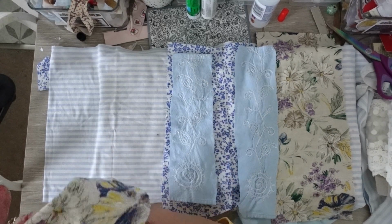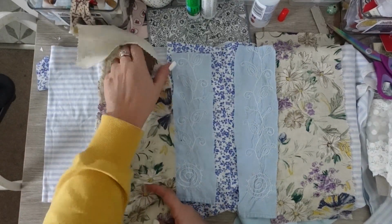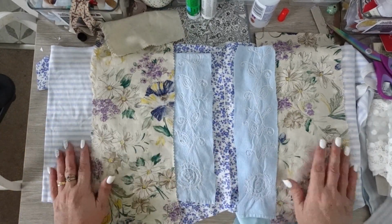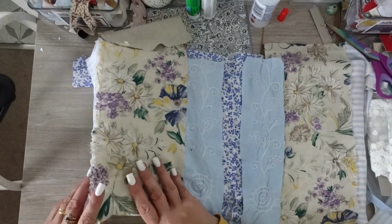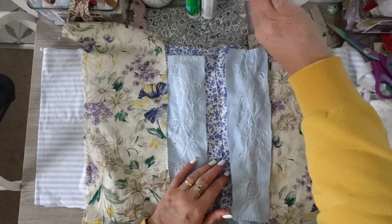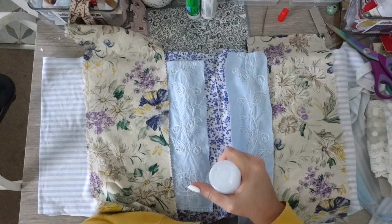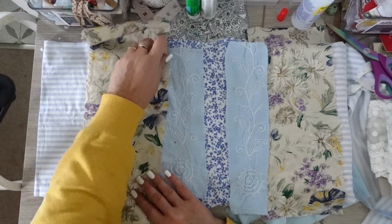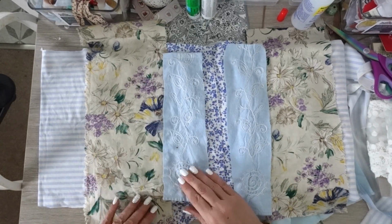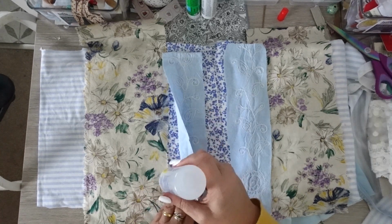I have another bit of this. You can see again, this bit here is the extra flap, isn't it? Yeah. Okay, so that's coming over further. Let's get this stuck down properly because I think I need to commit to it rather than just putting it on the wadding. Let's just get it down a little bit more. I'm going to have to cover up that fabric there. Obviously we've got that edge on the outside. I guess I could tuck it in actually. There we go. Solved that, didn't it? Get that in.